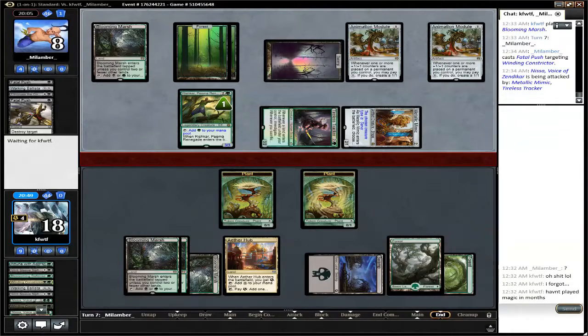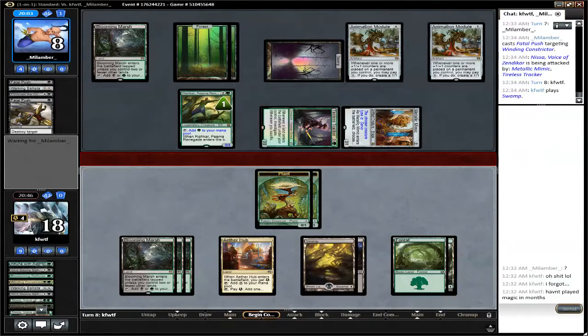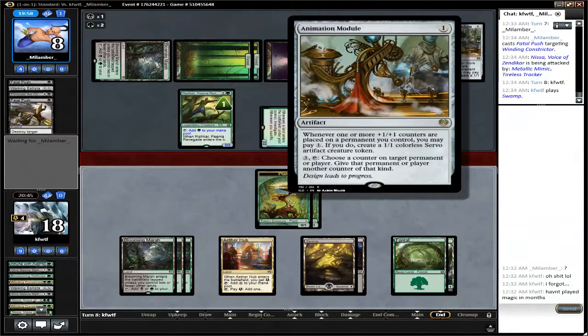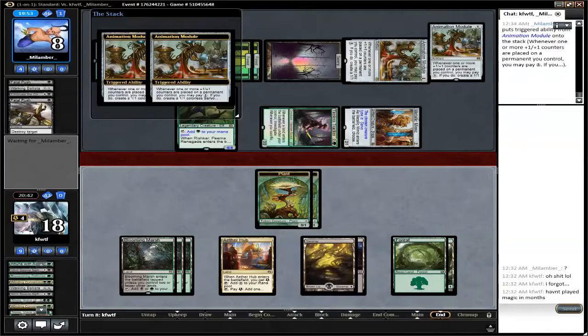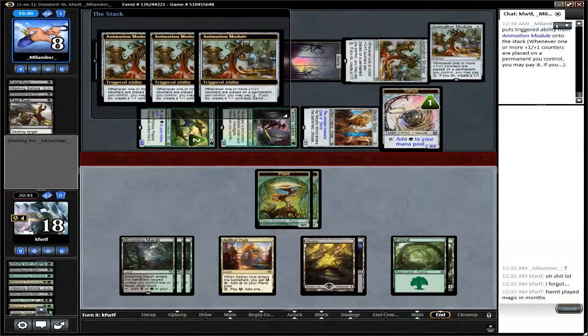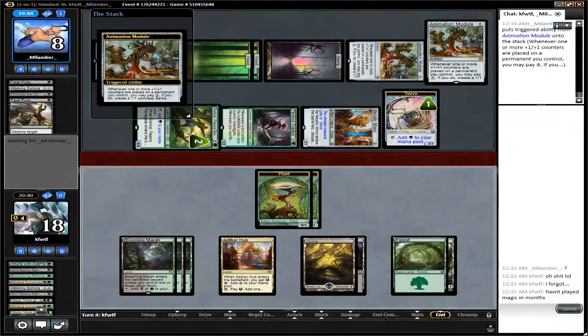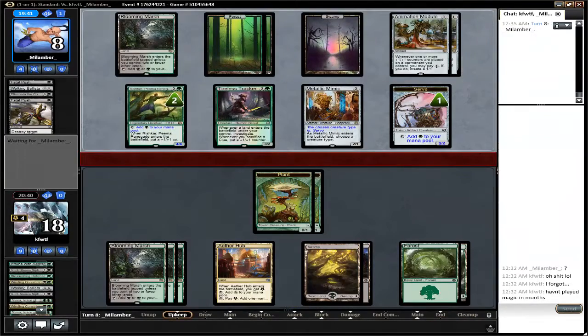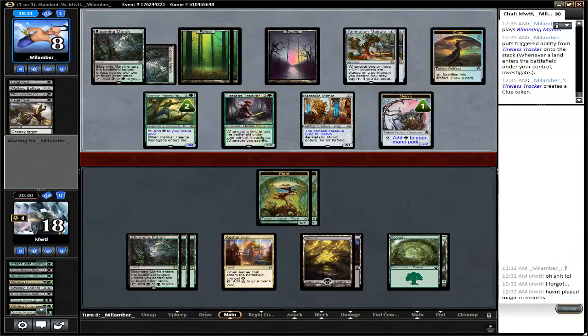And unfortunately, this is not looking good for Kozilek. Because at the very least, the Ifrit up here can just pay 3 and use the Animation Module to put counters down. More counters, more Servos, and unfortunately he's top decking. So most likely the Animation Module combo is going to win this game here. And that combo is incredibly powerful.